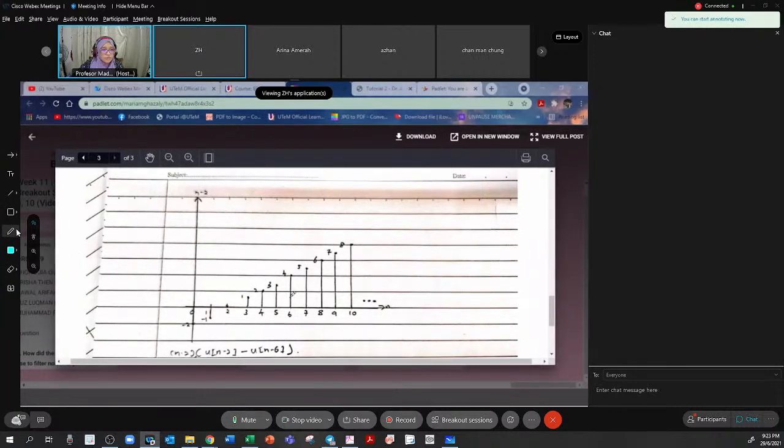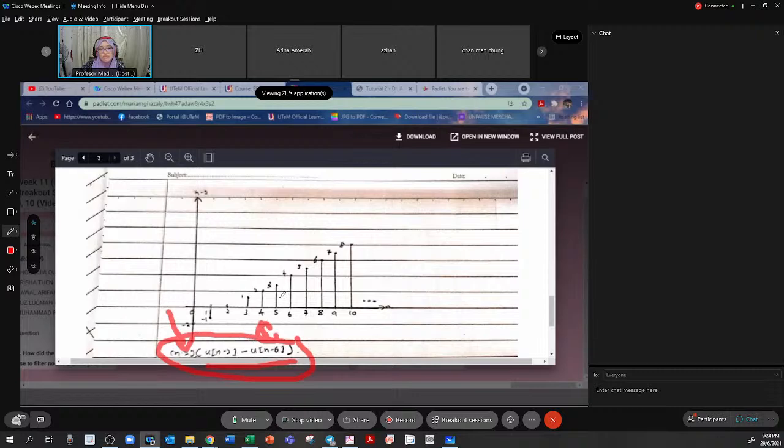Okay, sure. If you see this part, this is the question. The first question is the step input. Normally I would suggest you do the easier one, which is the step input. You know which one is step input, which is unit ramp. When you look at this equation, you see there are two types. The first one is the step input, u[n-2] minus u[n-6]. Why do you know it's a step input? Because you have the u in front, and then in square bracket, then you know it's a step input. Then I know that there's a ramp over here because in the normal bracket I have n minus 2. That's the ramp value.